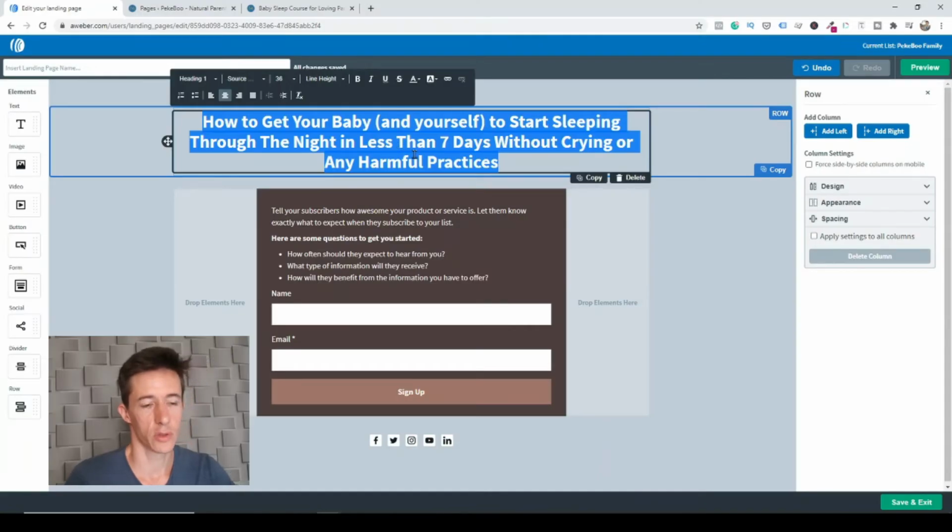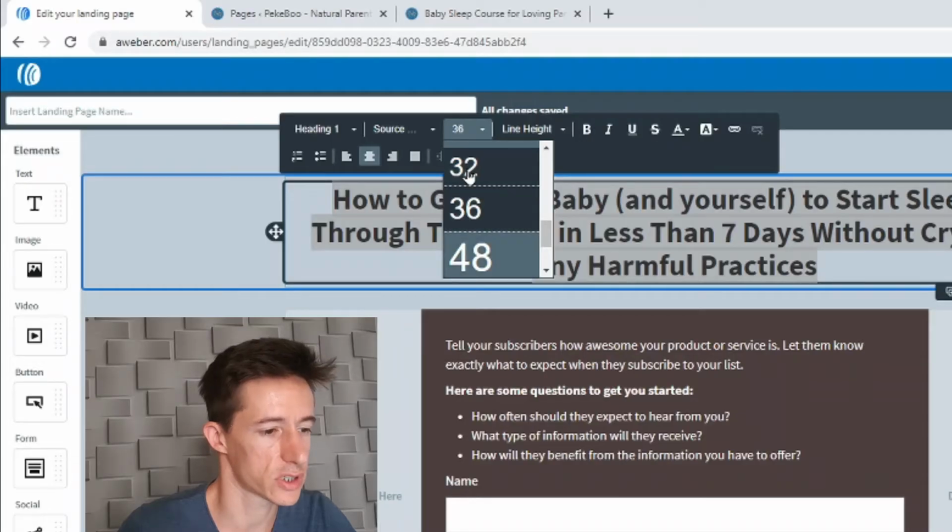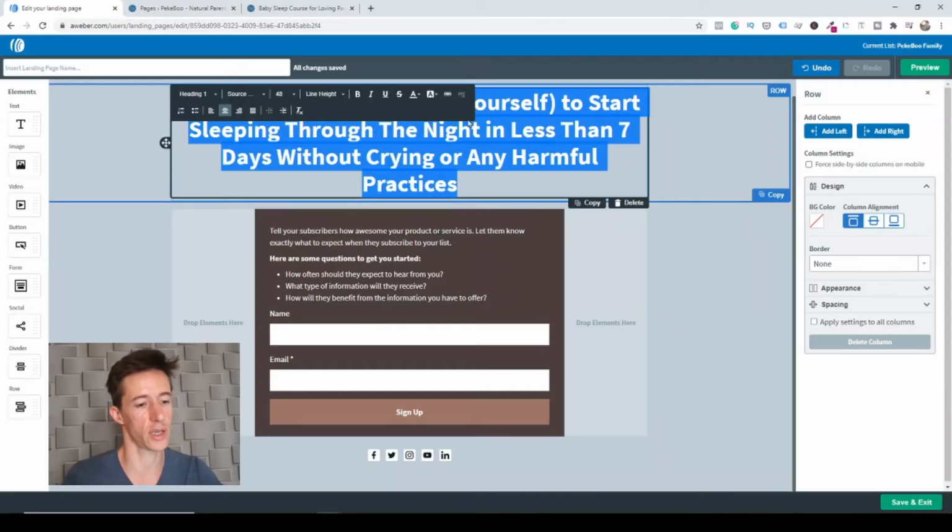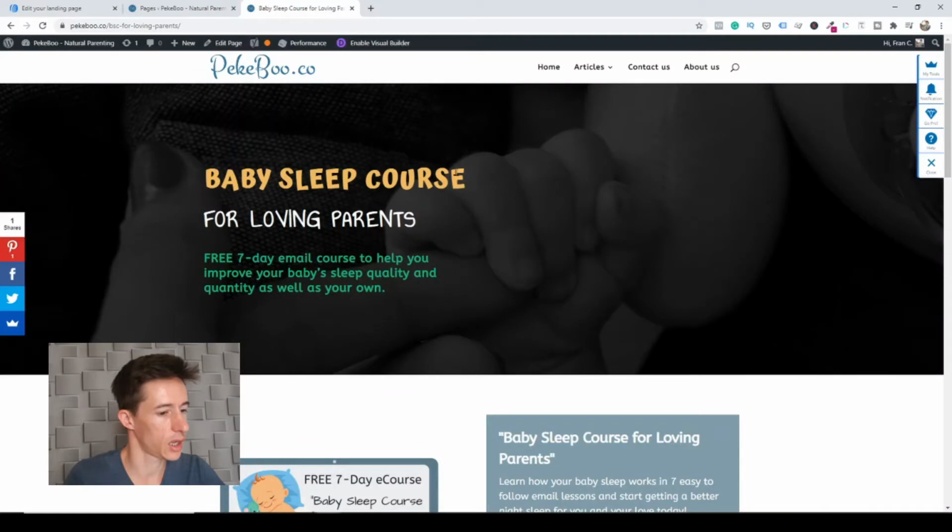All right, one thing I'm noticing here is that it's still very limited as to what you can change. I can't really change the font size as I wish. I can change from font size 32 to 36 to 48. I can change also the font and the color. These were my brand colors, so it's this kind of yellow, green and white. So let me get something like, I think I'll go with the yellow here.